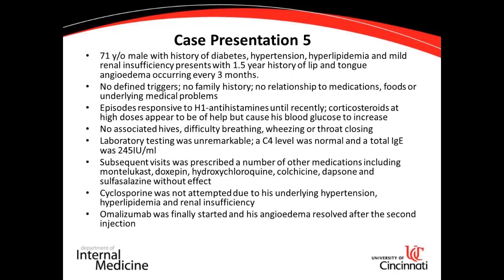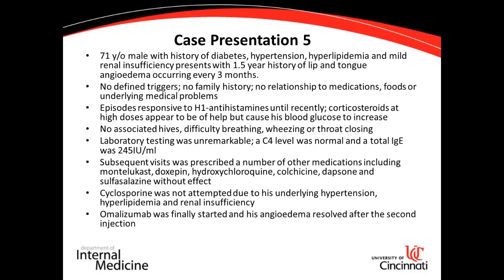His laboratory testing was unremarkable. His C4 level was normal. His total IgG was normal. In subsequent visits, he was prescribed a number of other medications, including montelukast, which is a leukotriene receptor blocker, also known as Singulair, doxepin, hydroxychloroquine, known as Plaquenil, colchicine, dapsone, sulfasalazine. None of these had effect.